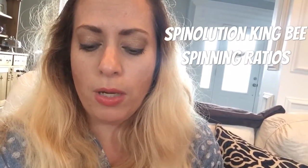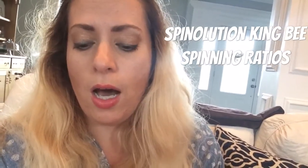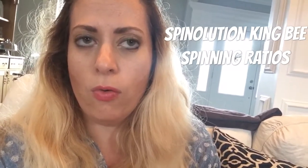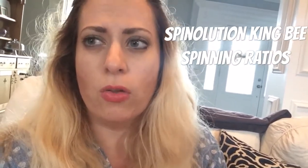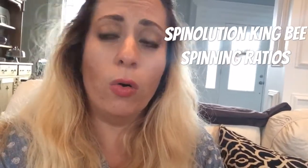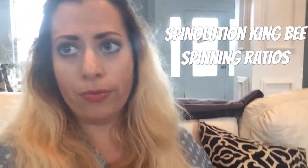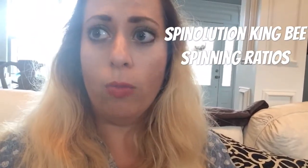And then the King Bee, I think, is cool because it's got such a unique setup, which I will show here in a second. I like to set it one way for when I'm making singles and another way for when I'm two-plying them together, to get the power going to the right or the left. So that's what this video is about, and I hope it's helpful.